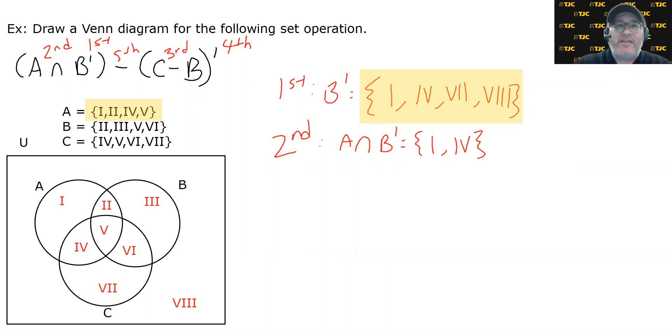And I'll be honest, I think we could have gotten that by itself, A intersect B complement, just by looking at the Venn diagram. Because in terms of inside and outside, this means what numbers are inside of A but outside of B. And the numbers that are inside of A and outside of B are these two. So maybe you can do a mix of verbal and algorithmic. But you definitely need to do it in the correct order.